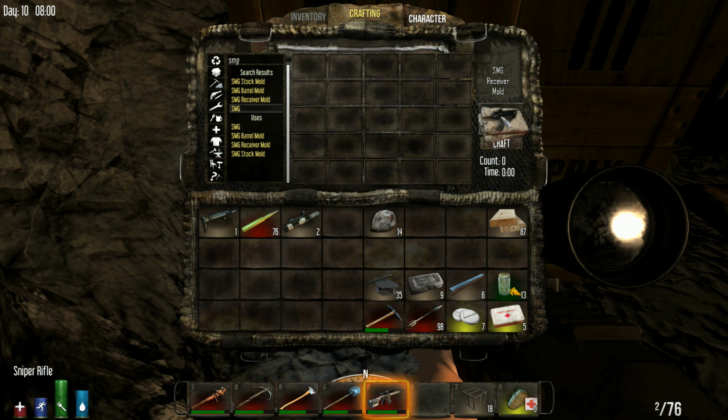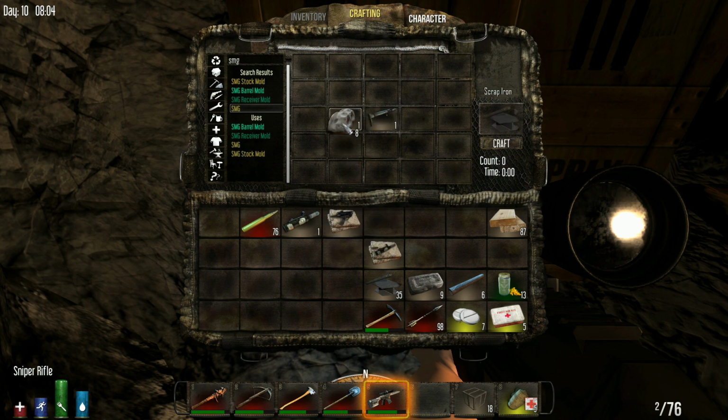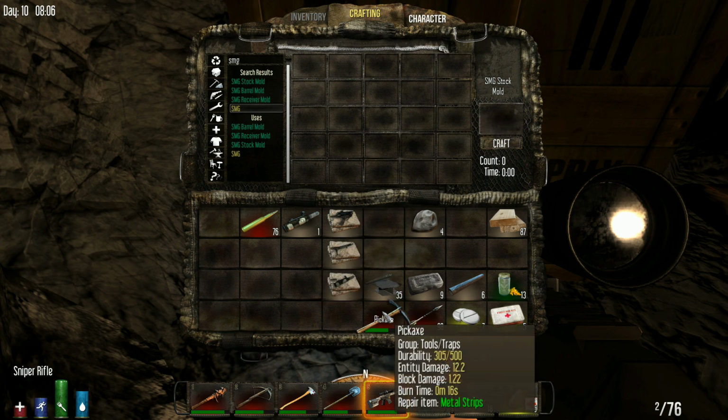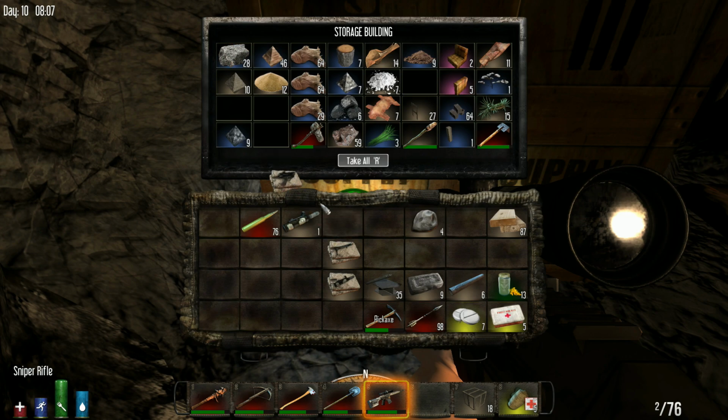One receiver. One barrel. And one stock. Awesome. We have the molds for the SMG as well. Wow. All right, well, I'm not gonna make the SMG. Oops.